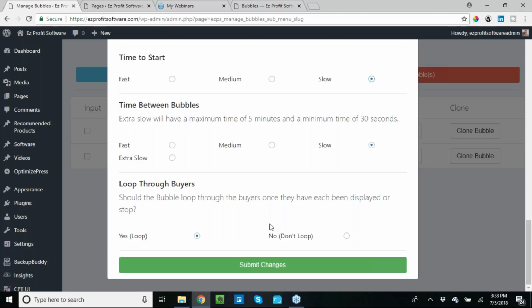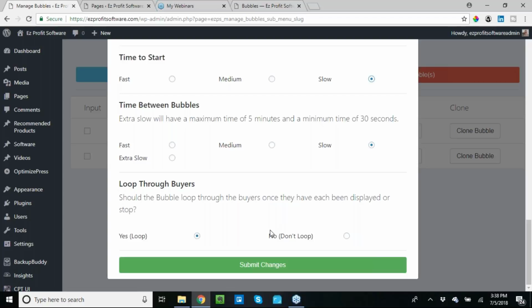But where you've got a lot of content that someone goes through, if you don't have a lot of buyers loaded up for that particular bubble, let's say you had 3, well, your 3 buyers are going to fire off within a few minutes.